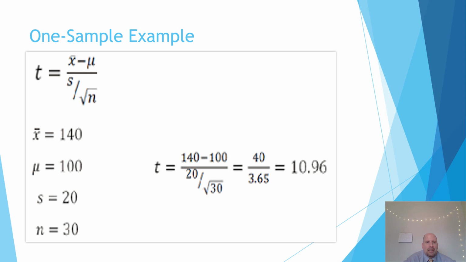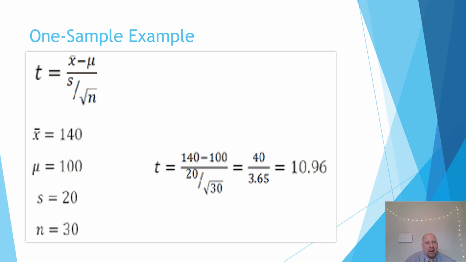So take a look at the t value here. X bar minus mu, which is not a big surprise, divided by, in this particular case, standard deviation divided by the square root of n. If you can imagine the square root of n minus 1, it would be 29 instead of 30.